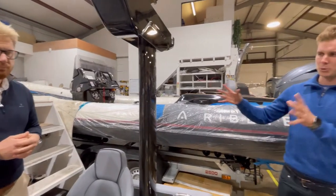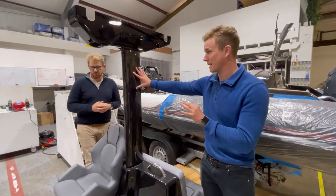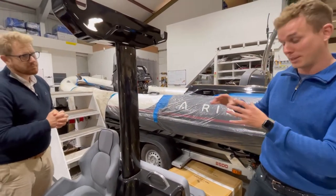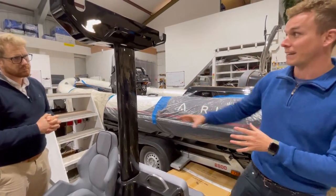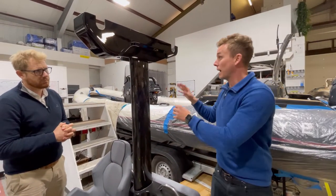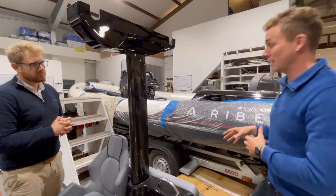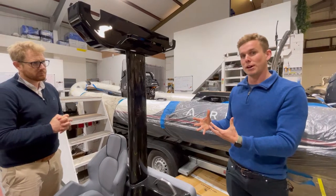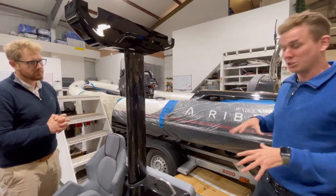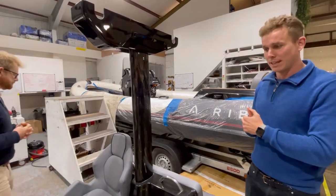T-tops actually look really cool as well, and doing it in carbon really sets this boat off. As we board the boat in a moment you'll see we've got a deck fitting where we're going to have rigging coming up through the deck to the top, because we're going to mount our anchor surround light on top. Mitch and the team haven't fitted it yet, but there will also be some downward lighting so if you're at anchor or in the marina having a sundowner you can nicely illuminate the deck area — good for functional boarding as well.